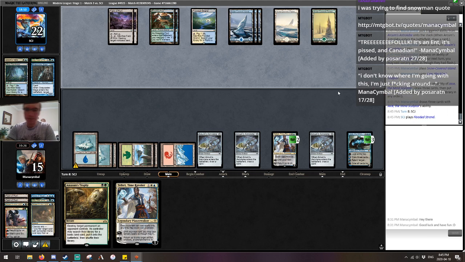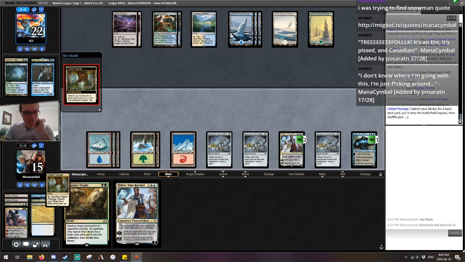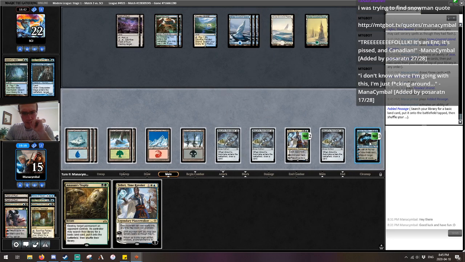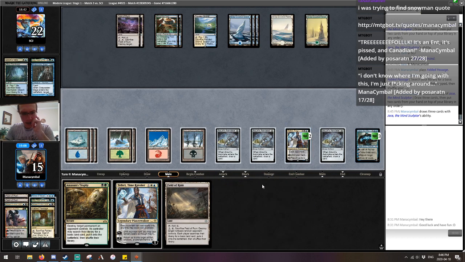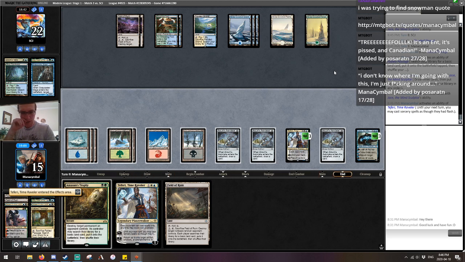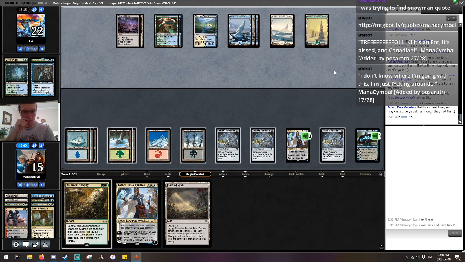Have nothing to play on their turn. Not about that bluffing life. Alright, so they've just got like a bunch of reactive stuff in hand. Okay, so shuffle. Brainstorm. Jeez. Teferi on top again. Plus, pass the turn. Cool.